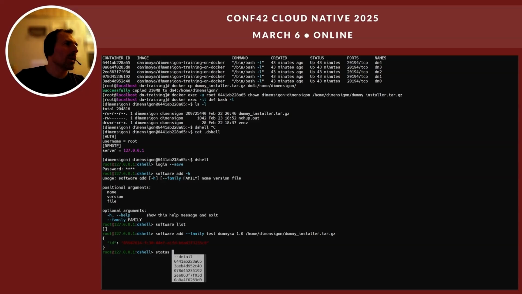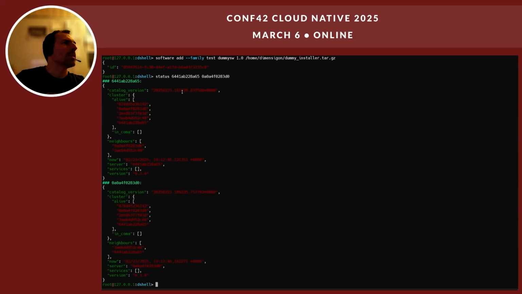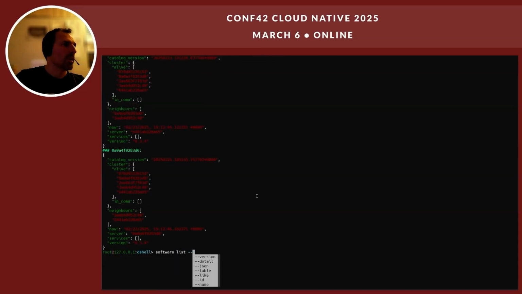In here we are in the 65. We have to be a bit quick also, but it can, yeah. We see this one is like 23rd February at 7:12, and on the other node we have another dictionary that is not yet up to date. Anyway, we can see the software list.